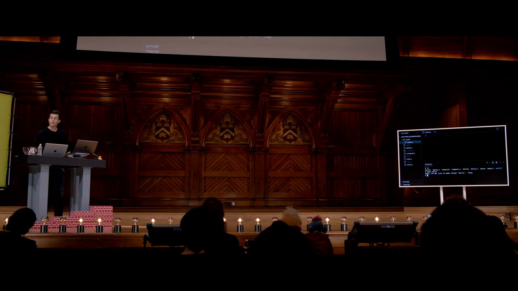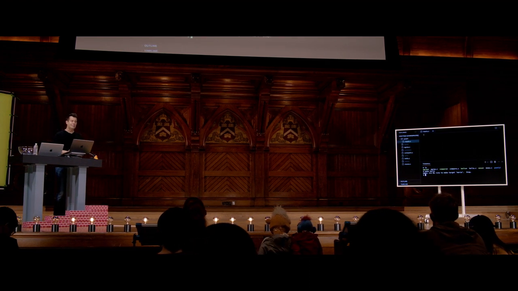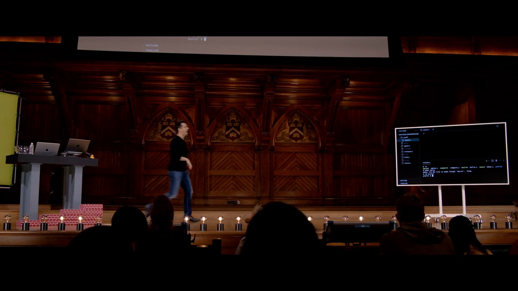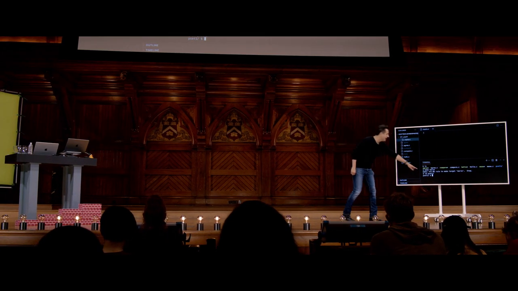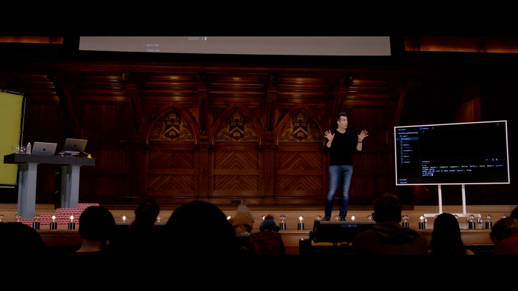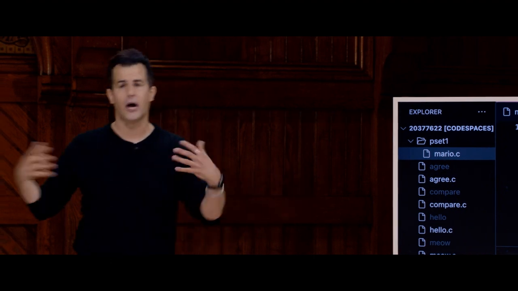So in a command line interface, it's not quite as simple as just clicking on a folder and voila, it opens. You have to change into the directory or folder, and cd is going to be the command there. So if I want to actually change into that directory, I can do cd space pset1, enter. And now you'll see my prompt changes. And this is just a common convention, but it's not the only one out there. Now I still have a $, which indicates where I can type commands. But before it, I see a reminder constantly what folder I'm in. And we put that there deliberately, like a lot of Linux users do, just to remind themselves where they are.